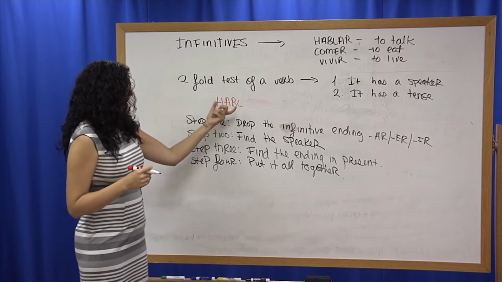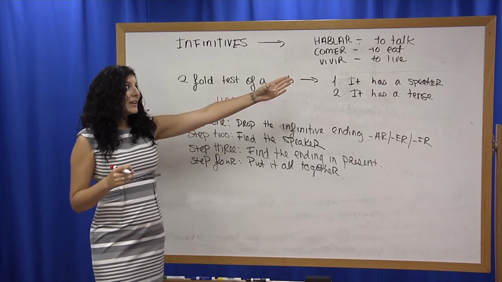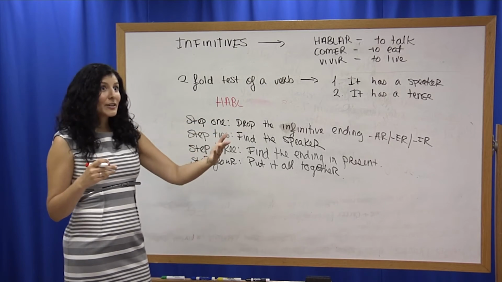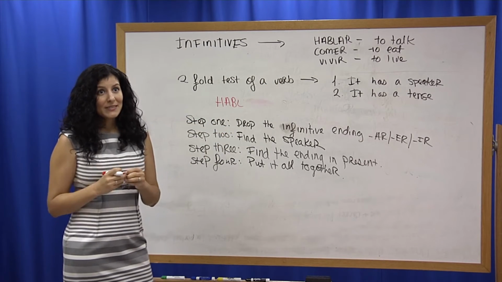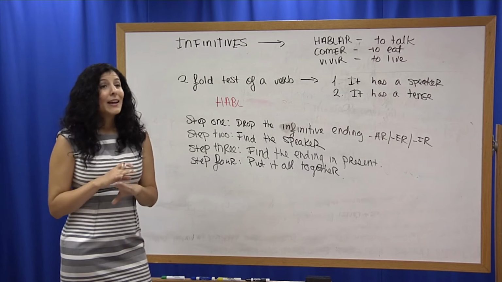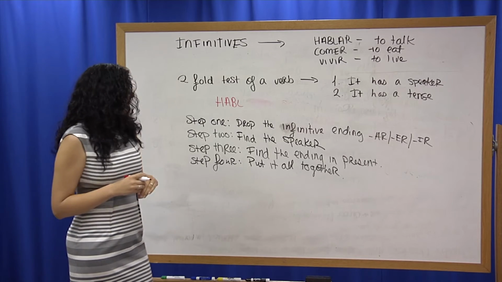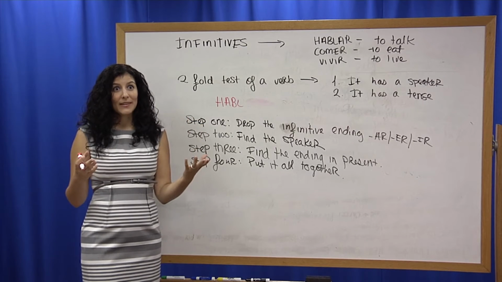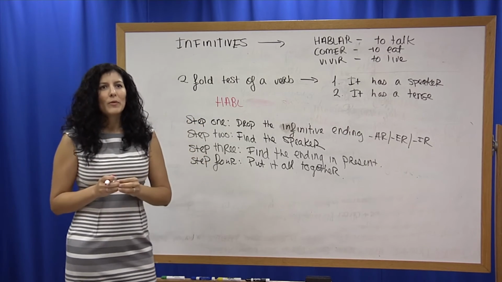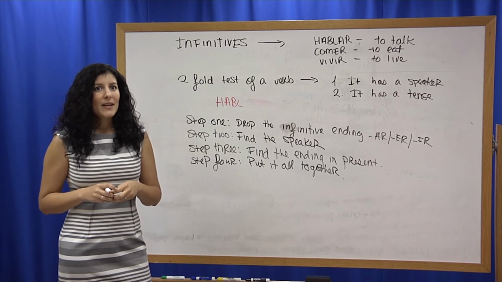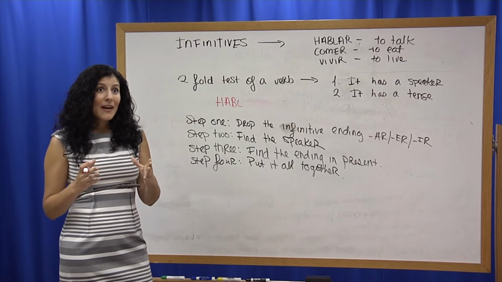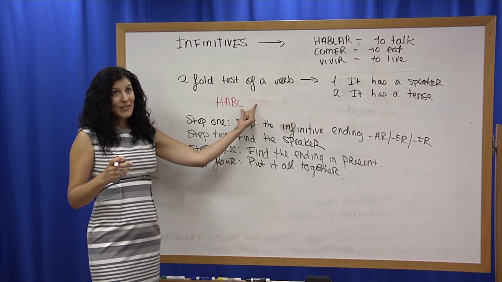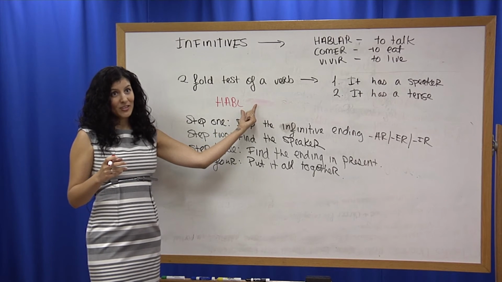In Spanish, as opposed to in English, the verb will not remain the same. I talk, I eat, I go, I do in the present tense. In Spanish, it's not like that at all. The ending will tell us where we are in time or what tense we are in. We'll go over this a little bit more when we talk about present tense AR, ER, and IR verbs. But from now, just know that we would then find something to put on the end of this in order for the verb to be conjugated.